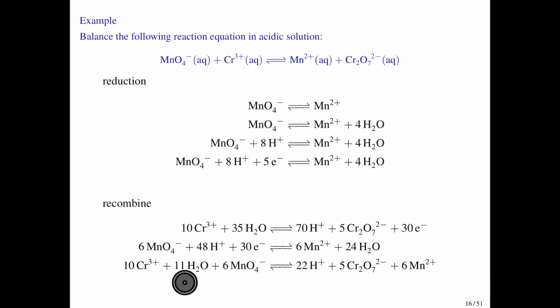And what we see here, I believe, is the balanced reaction after I have canceled out waters that appear on both sides and H pluses that appear on both sides. Right? You see that you're going to have 35 waters on this side, 24 waters on that side. The difference is 11 waters. You're going to have 48 H pluses on the left and 70 on the right. The difference is 22 H pluses. And if you look carefully at this balanced reaction, you'll find that it is balanced with respect to all atom types and charge. And you can always recheck at the end to make sure that you've got the balanced reaction.